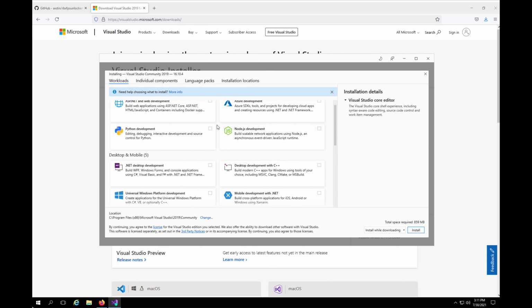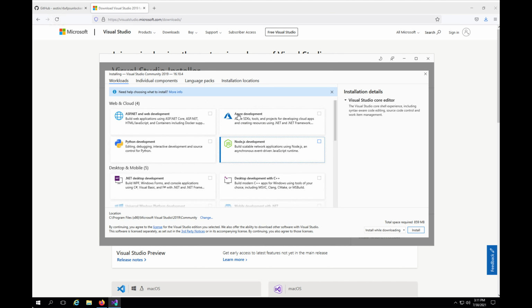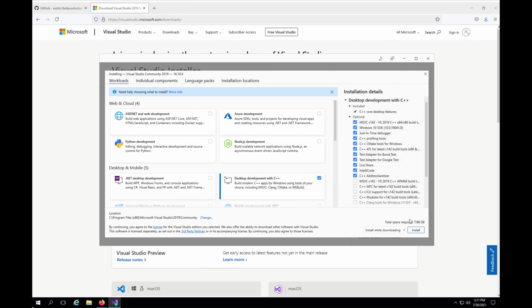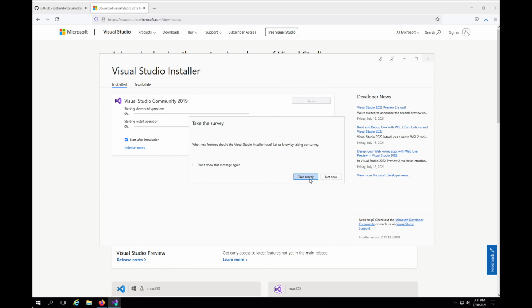I've just clicked and run that installer, and one of the first screens says what sort of environments you're going to be building. For today, we're going to be building desktop development with C++. This package is C++ application. As you can see here, it requires 7.5 gig. So go ahead and click install, and let that run through. We'll see that kick itself off. This has a reasonably fast connection to the internet, so we should see that download fairly quickly.